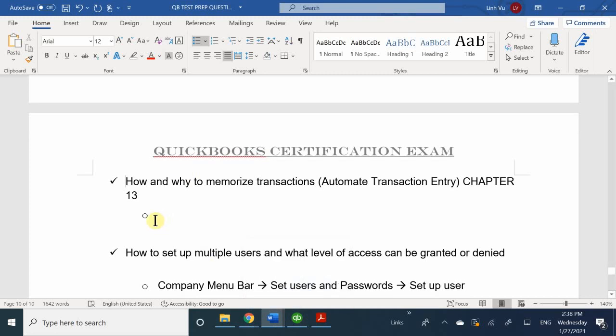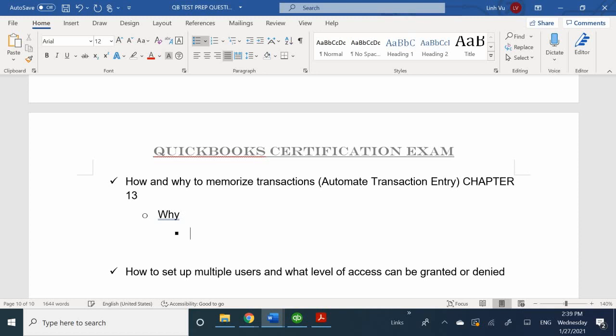Well, first let's talk about why. Why do we memorize our reports? Because you're using the same thing every month, or every week, or quarterly, whatever. I used to memorize invoices. We had rental customers that had the same equipment every single month. Their bill was the same, so I memorized their invoices every single month.